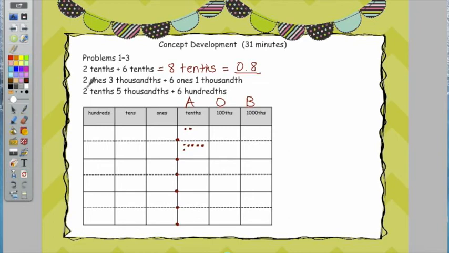The next one. So 2 ones and 3 thousandths plus 6 ones and 1 thousandth. Now, on this one, am I adding apples plus apples here and here? Yeah, I am. And am I adding bananas plus bananas? Yes. So this is pretty simple to add, isn't it?